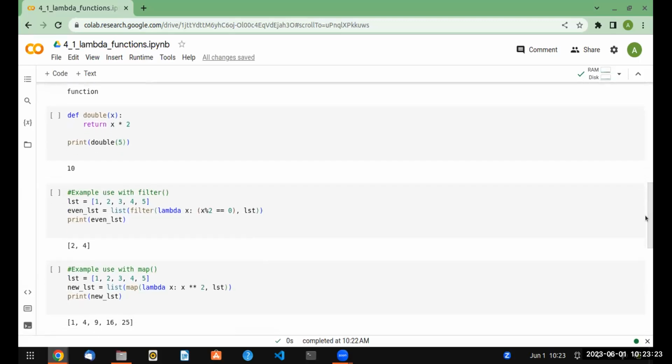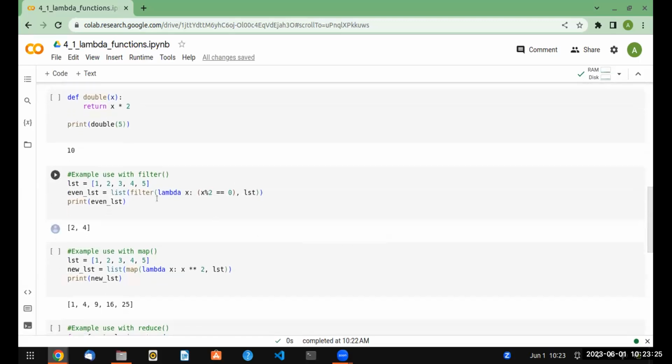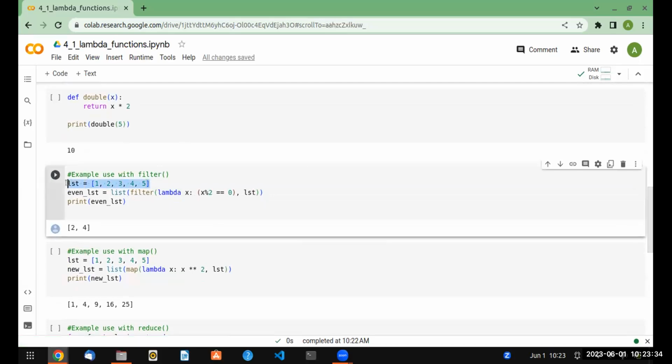And let's try an example with filter. The combination of filter function and lambda function. This is going to be fun, guys. Okay, let's see. This is the list, or my iterable, right? I want to filter out the even numbers. What should I do?